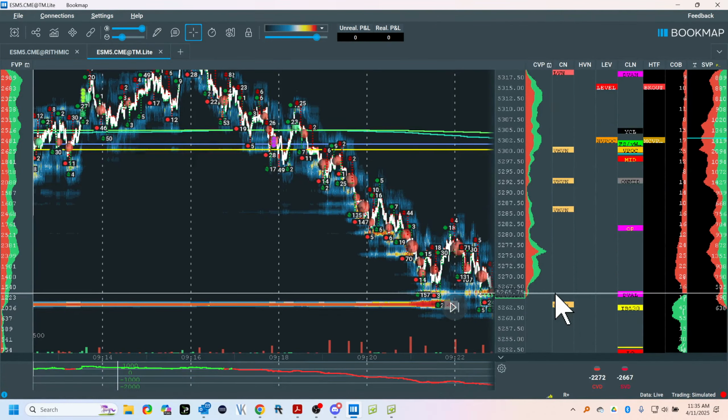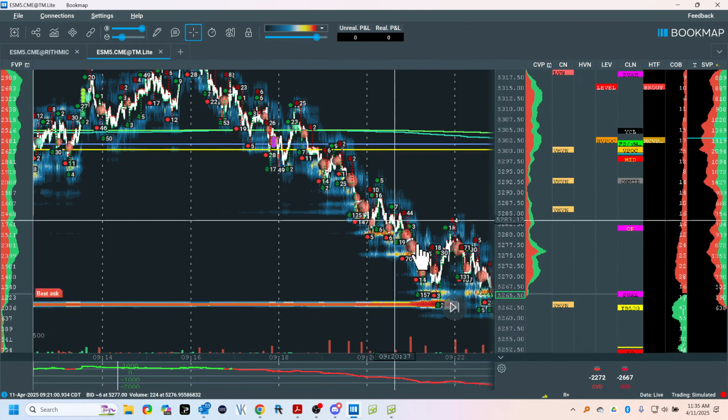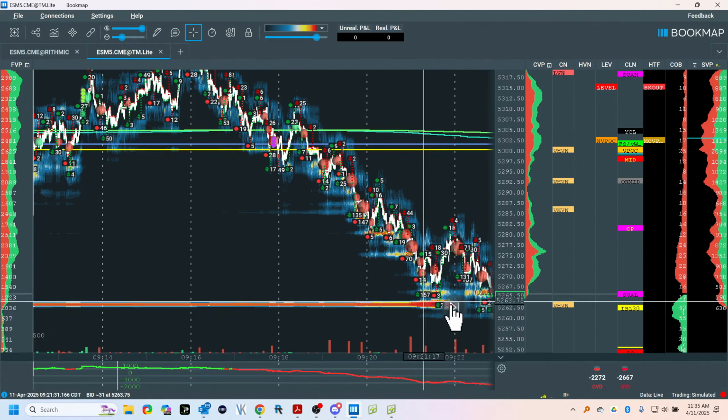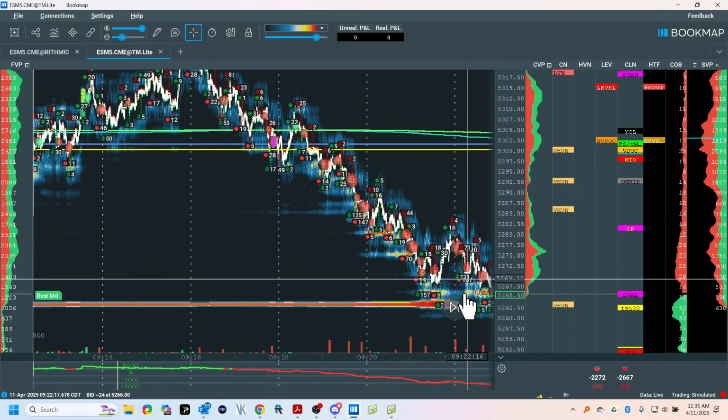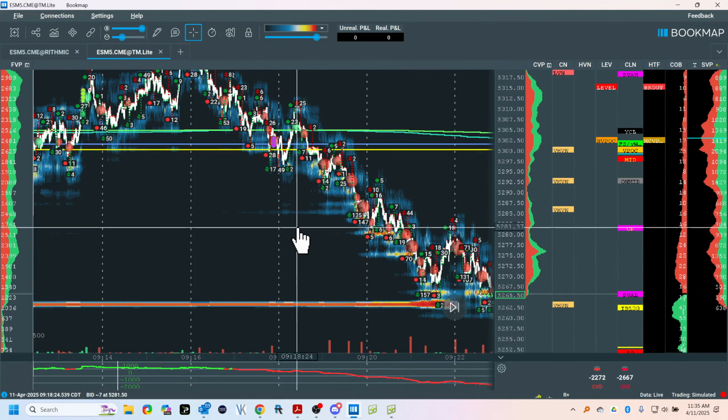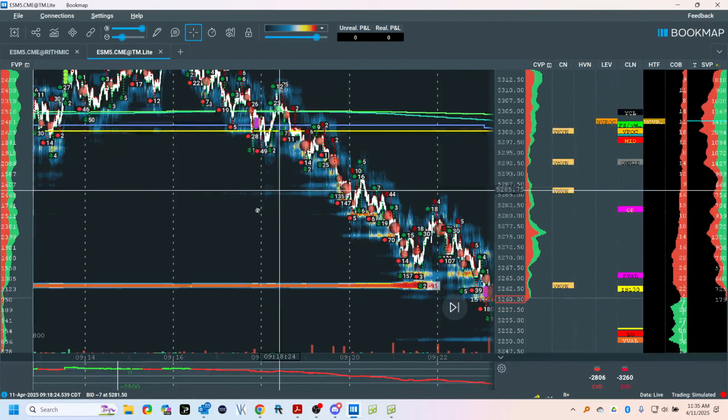Now, where are we trying to go? Variable high volume node was down here. It was too low. Current retail price is here. Liquidity comes in the book. Sellers, sellers, sellers. Right here is a potential target. They pull and they raise. This is a key location. Let's just see what it does. I have no idea. Not my job.